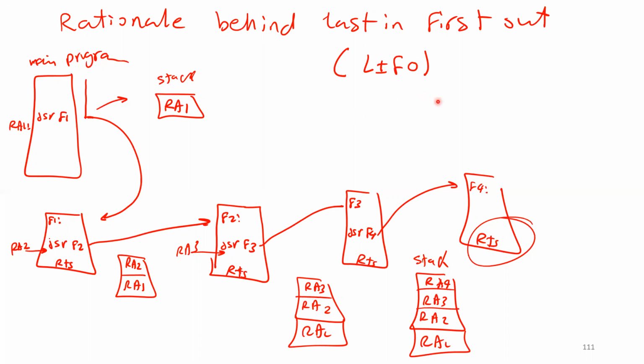Anyway, I think I already exceeded the time. Next time I'm going to repeat it again, but it's very interesting. That's why they created a storage space to do last in, first out. In this scenario, I push this one, push this one, push this one. But when I return, I have to return first from here to here, and then from here to here, and then from here to here, and from here to here. That's why I need them in reverse order. That's why last in has to be first out.